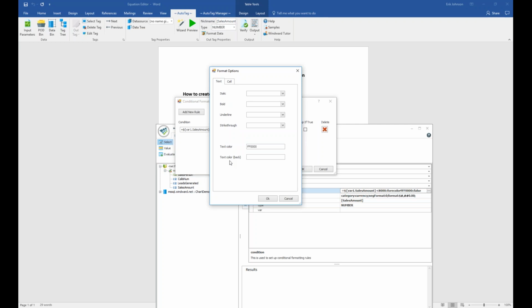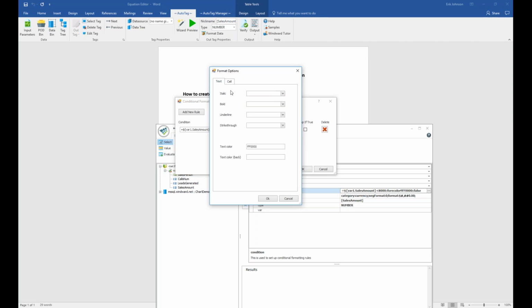And since we're working with a table, you'll see a cell table tab. I can format the cell. I can format the border, the line style, the line color. I can give it a cell color. I can set the alignment. But I'm going to go back to the text tab.